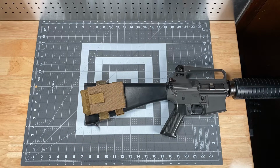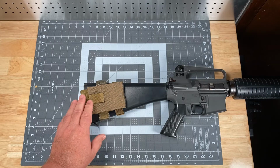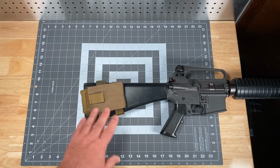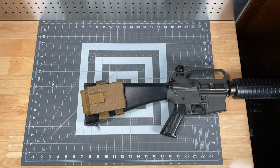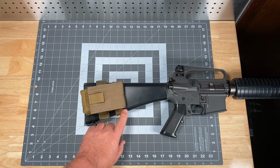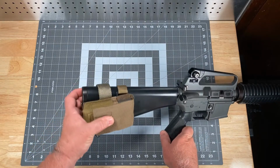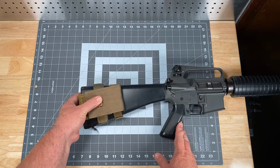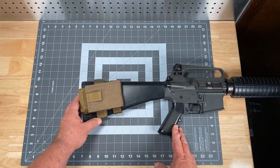While we've offered a 30-rounder for the M16 for many years now, and we've done the same for the Mini 14 with a 20-rounder, we have over the years been asked more than a few times, will the Mini 14 pouch fit on the M16? It will, but there's not enough adjustment on the front attachment strap to actually make the trip, so it necessitates a front attachment strap that's about an inch longer.